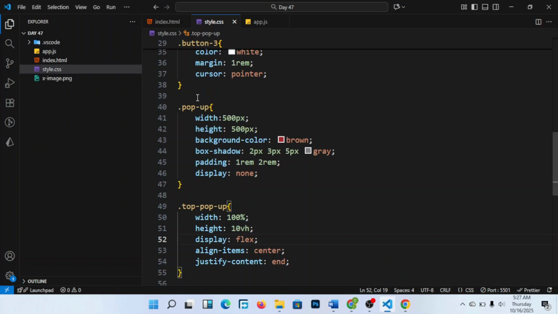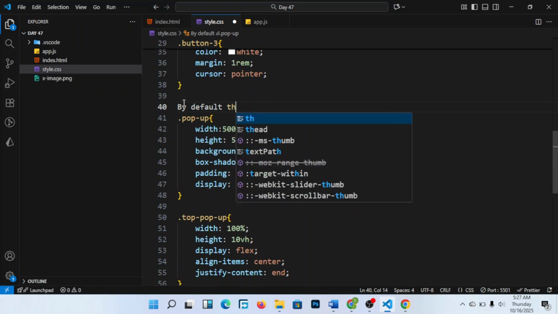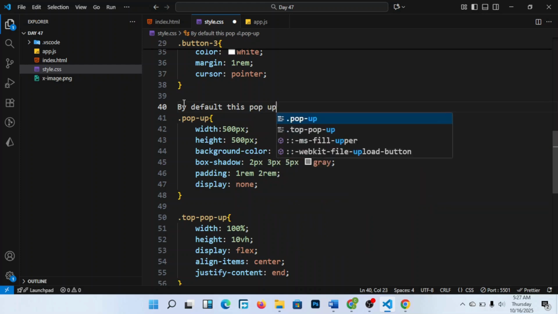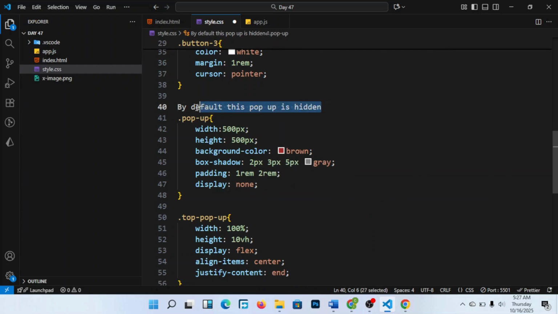By default, this popup is hidden. But don't put display hidden, put display none. Display hidden is for something else.